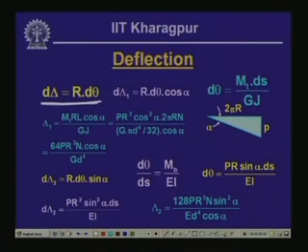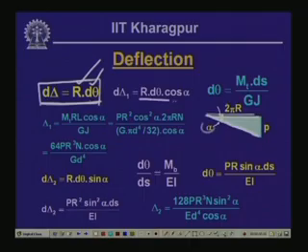Now, if we take that as our basis to evaluate the deflection in the open coil spring, it is going to be like this: d delta, as we have seen for a closed coil, is r d theta. The difference between the closed coil and the open coil, as we had seen, is the helix angle, where the angle is very large and the length 2 pi r virtually becomes this length, so it has an inclination alpha. So, the deflection which was r d theta will in this open coil be r d theta cos alpha because of the twisting moment T, and because of the bending moment it will have r d theta sin alpha.